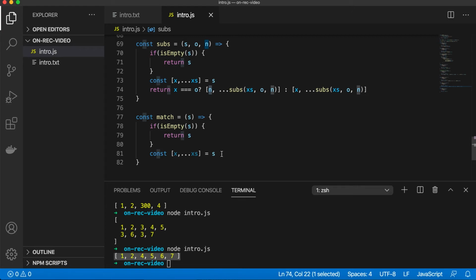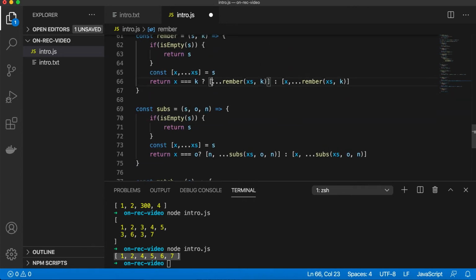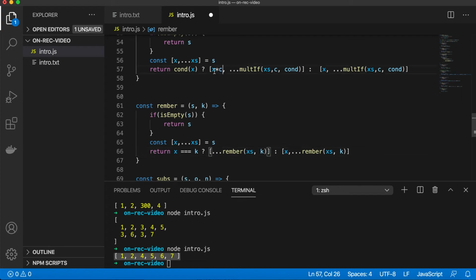So all we are doing is replacing x either with some new element, or with no element, or with a multiplication, or with some constant.